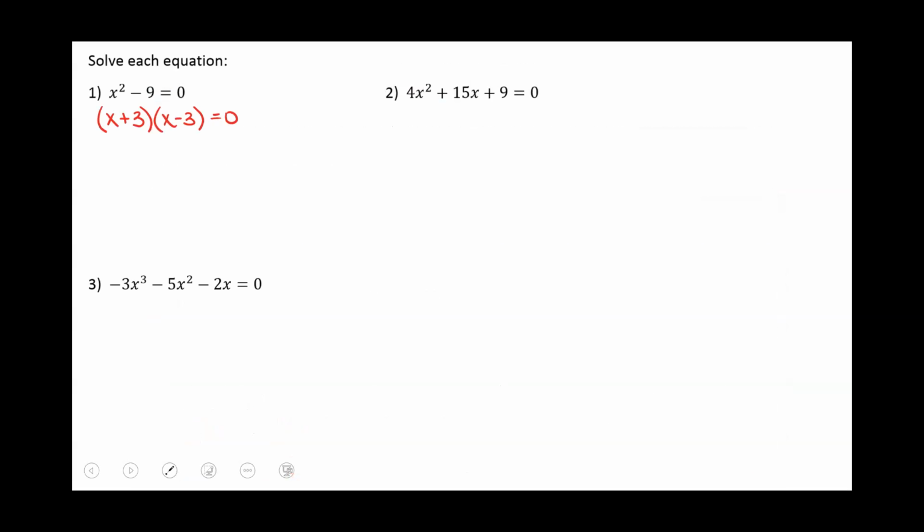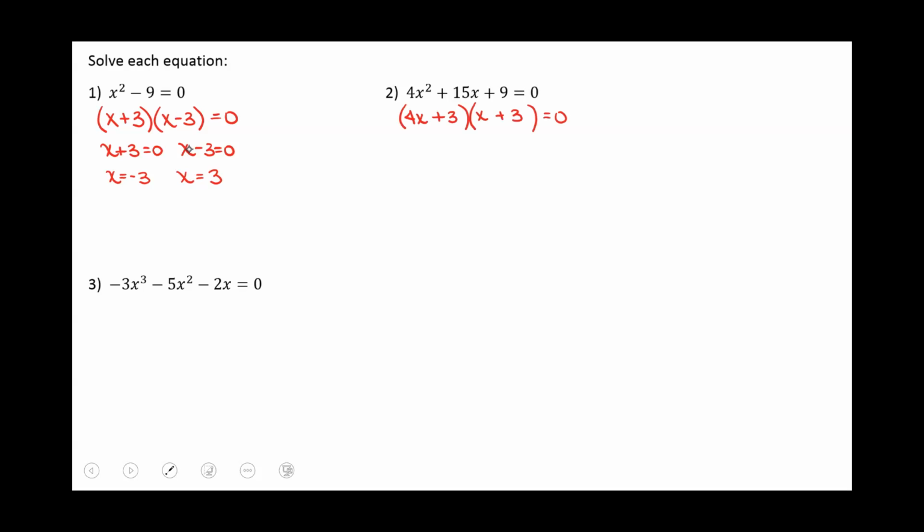Let's look at another one of those. All right, x squared minus 9 is a difference of squares that factors to x plus 3, x minus 3. Now, we've already had some videos on factoring. If you need a little bit of a refresher on that, you can go back and catch those. But once I have my factors, I'm going to set each of those factors equal to 0. And then I'll get x is equal to negative 3 and x is equal to positive 3.